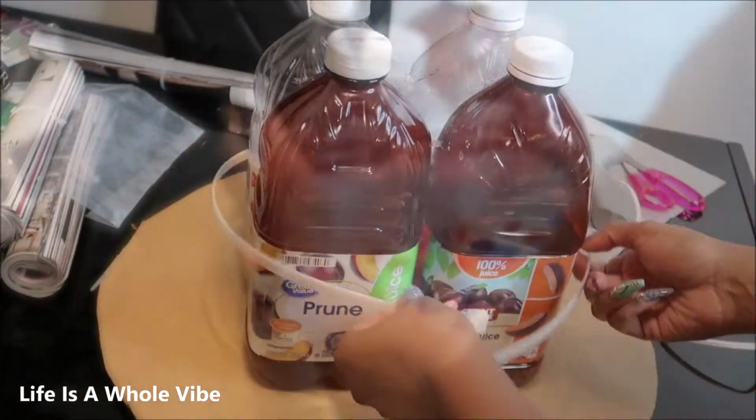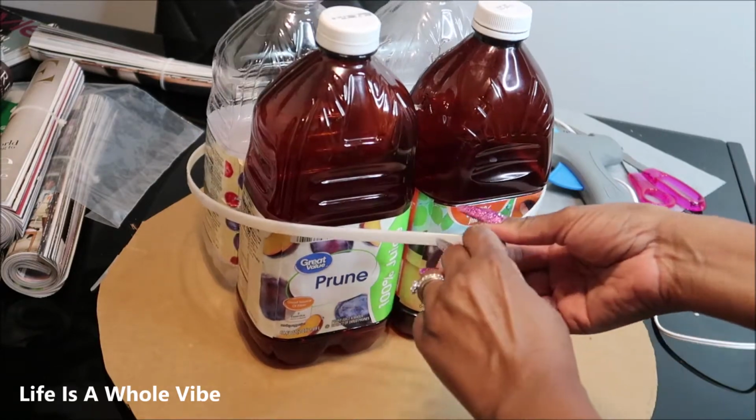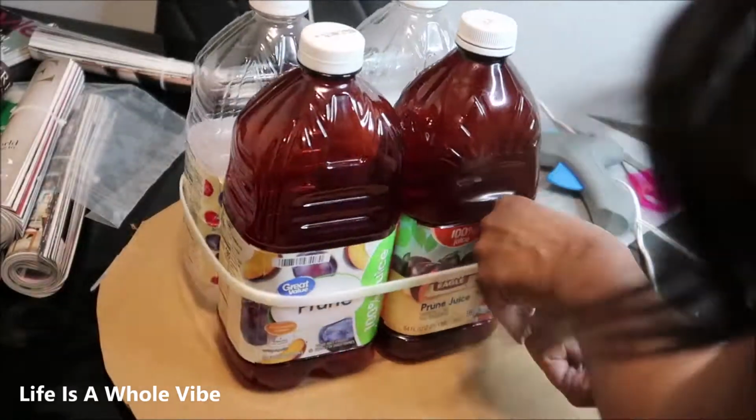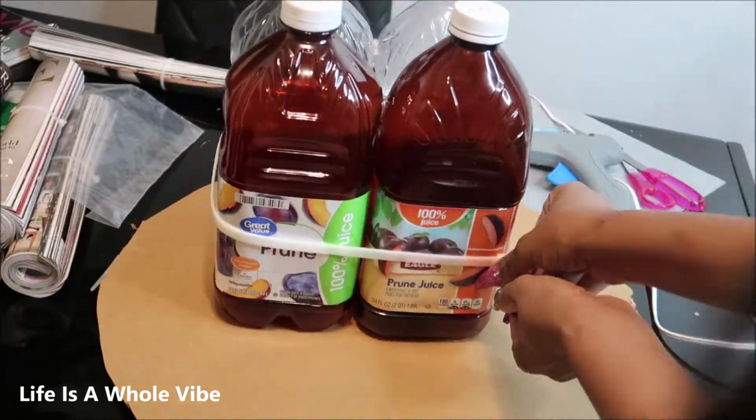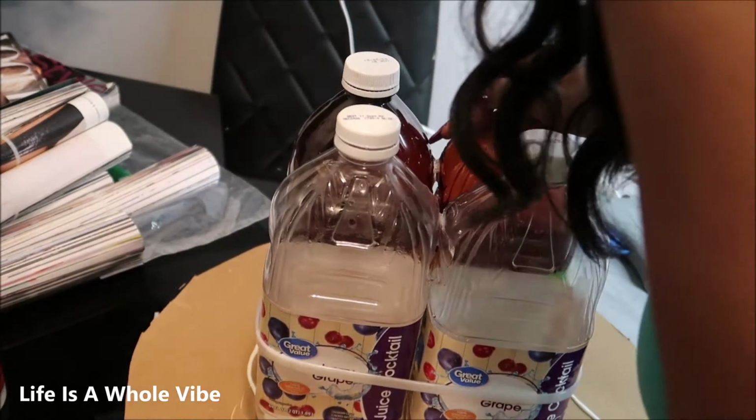Now you'll take your large zip tie. It may have been about 20 inches. Those came from Home Depot. Lock those in place. I added more wood glue and more hot glue gun glue. Got it right in the center.